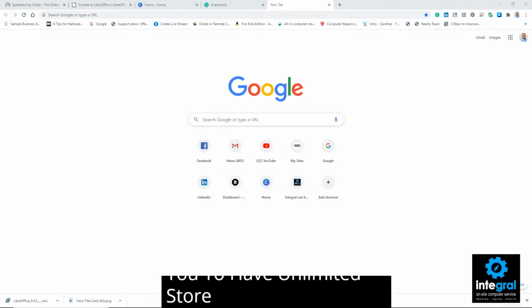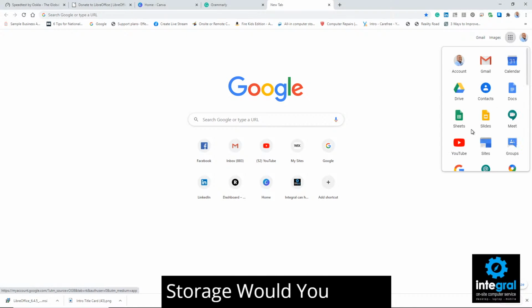Now, Google Drive probably is the more robust out of all of the free services because you can store up to 15 gigabytes worth of data, meaning documents. Now, as far as photos is concerned, your best bet for Google is to utilize Google Photos, and I'll try to pull that up here in just a second. But Google Photos allows you to, and I got it up, so let's pull it up, allows you to have unlimited storage with your photos. And the same thing with Amazon Drive. You get unlimited storage with your Amazon account.